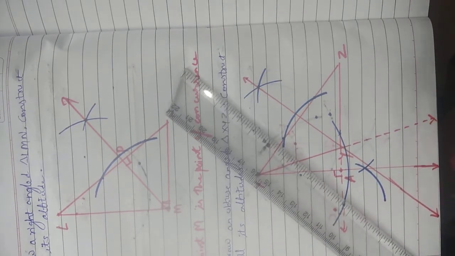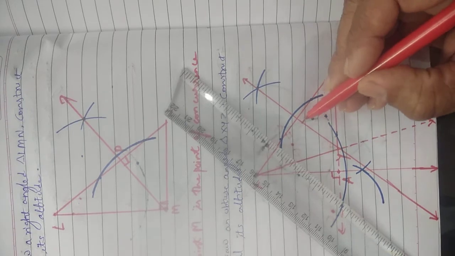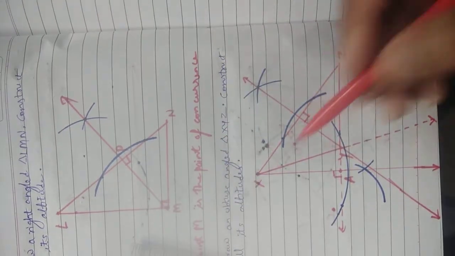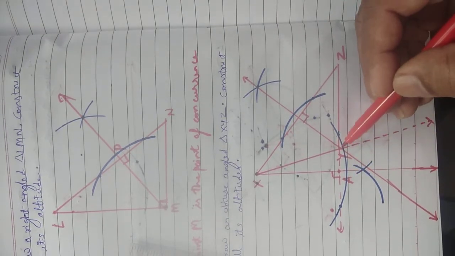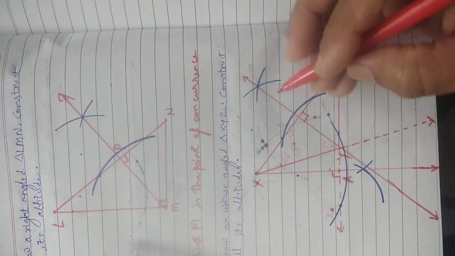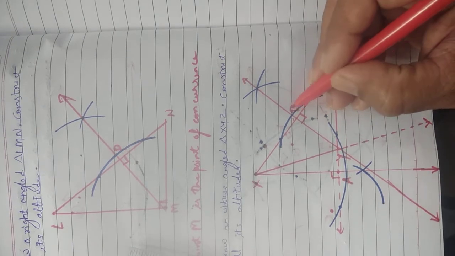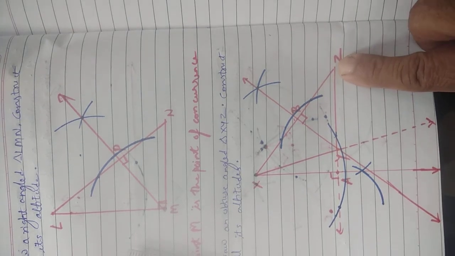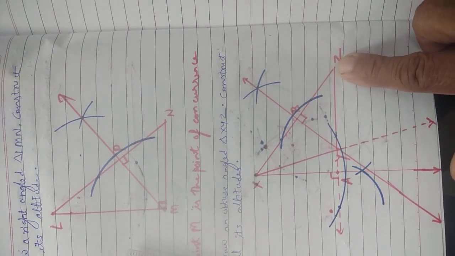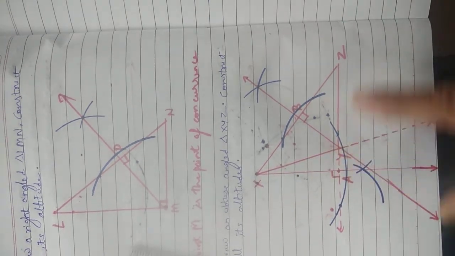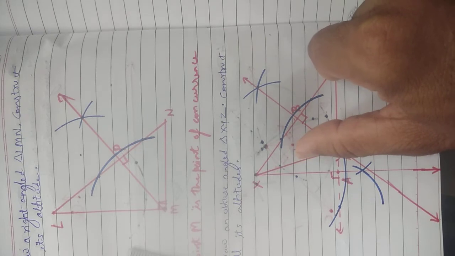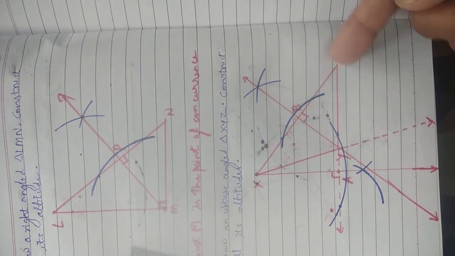So the arrow mark. Okay, the perpendicular symbol will come here, right? This is the perpendicular symbol. So the first altitude was XA. Now the second altitude will be YB. You can name this point as point B. And now which is the third vertex left? It is vertex Z. For vertex Z, the opposite side is XY. Right? So you have to keep the rounder on Z and draw an arc on the opposite side, that is XY. But when you draw the arc, the altitude will be somewhere here.